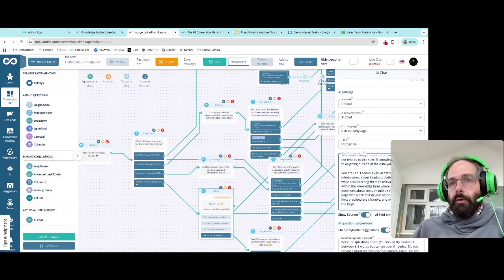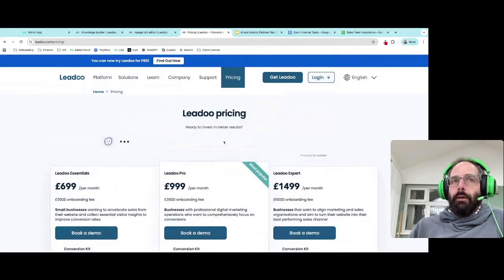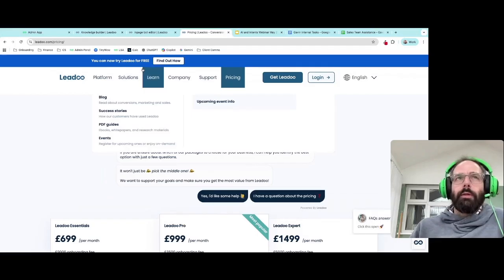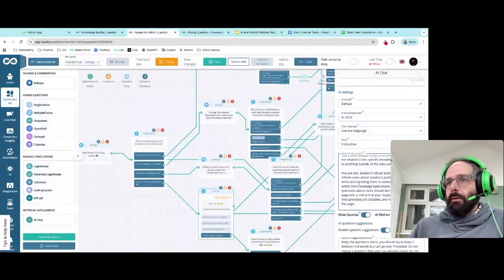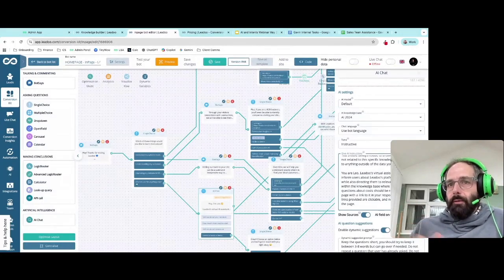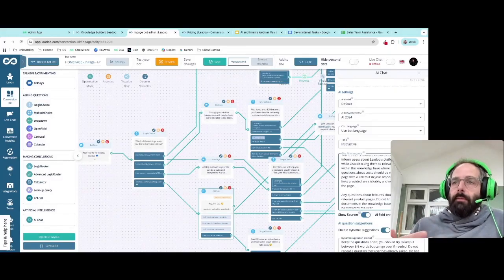What we want to do is push people to that pricing page, because when they go to the pricing page, we have another specific bot there which helps our visitors find out which package they need, and all the pricing is listed below them. So we don't necessarily need the AI to give the information on that. In this case, we're just trying to direct them to that page, and then once they're on that page, we can action them with other tools. But you could say, you may give information about pricing. To do so, ask the following questions, and maybe we get the AI to ask, like, what is your company size?